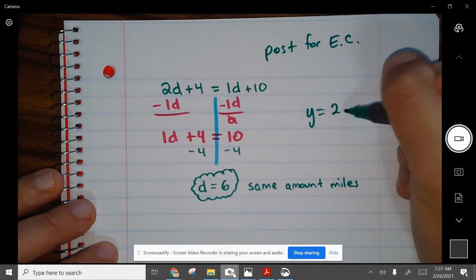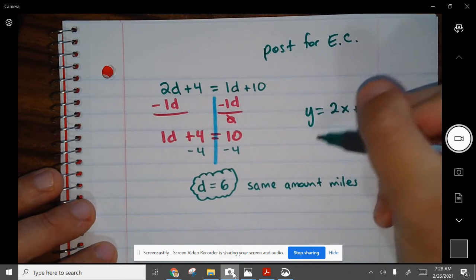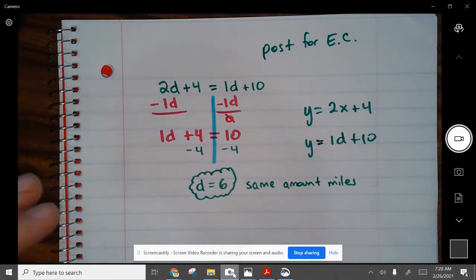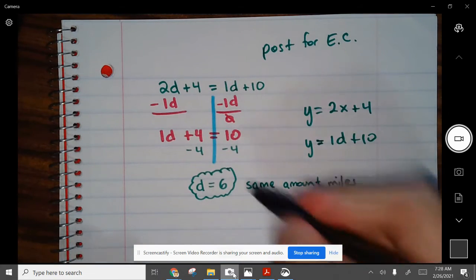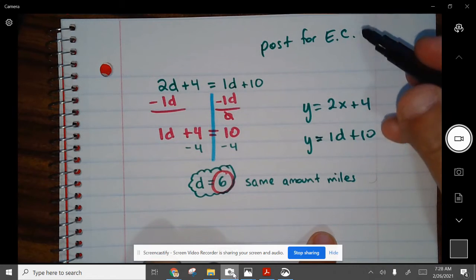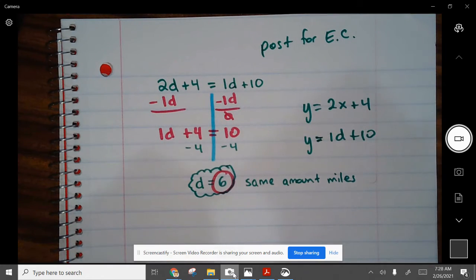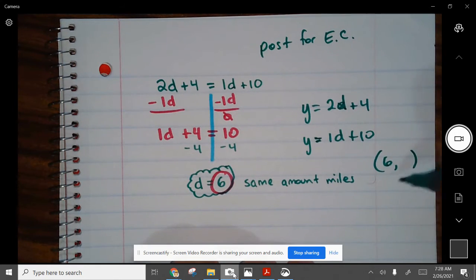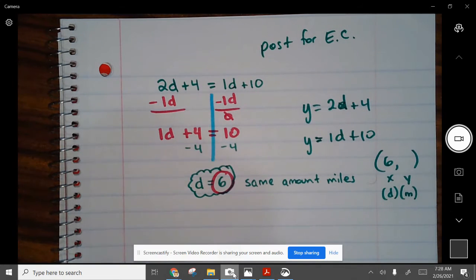All right, what if it asked you? So I'm going to write these equations out again. I know they may look a little different here. Y equals 1d plus 10. All right? Now, what if I said 6 here. I totally messed with you because that's an x too. But you're going to plug it in. If 6 is the first answer, that's our x, or in this situation, that's our days. Our y is going to be our miles, if you remember. How many miles did they run after 6 days? How would you figure that out?